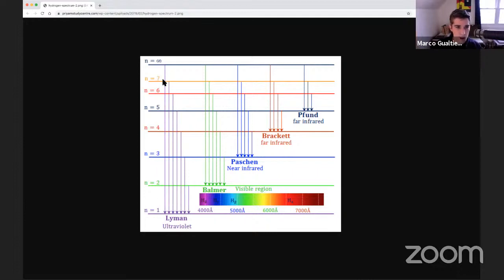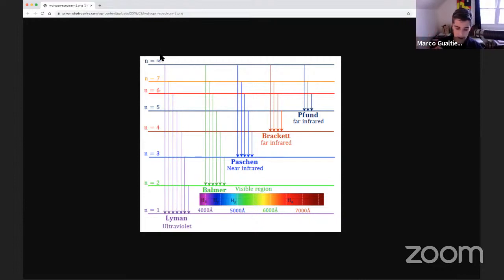So the way that they label them, like Lyman, for example, is about where they go to. If they go all the way down to the base energy level, then we get a sequence of frequencies, energy levels, which are like these energy levels here. And so it's an infinite series.